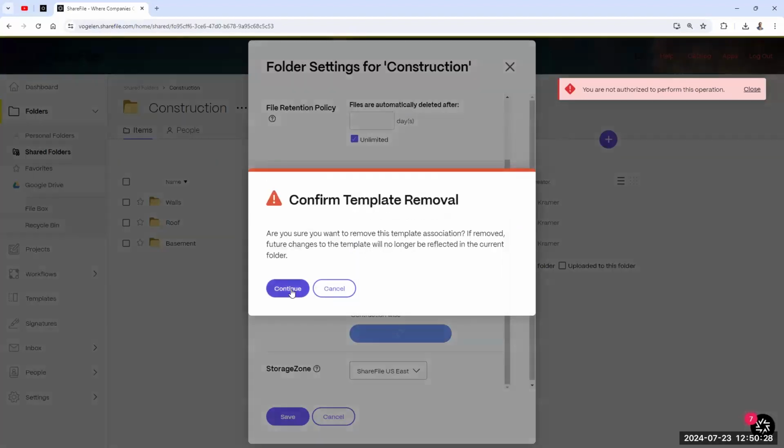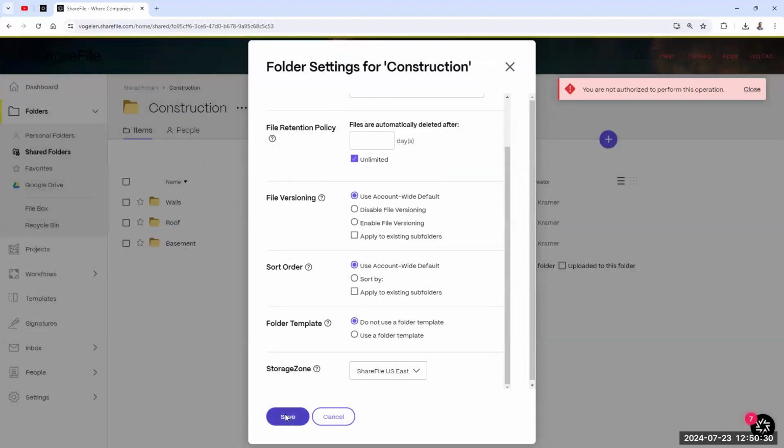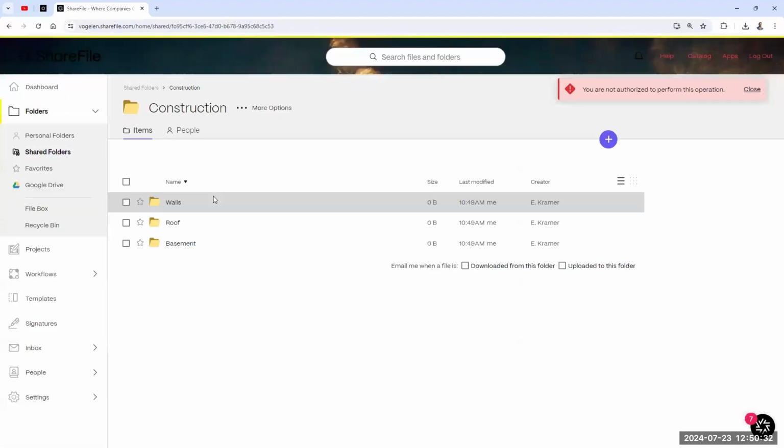Once you accept that and save it, you'll see that you can now change this to walls of the side and click on save. And now it changed. So that's a bit about folder templates and how to use them. Hopefully you found some good use for this.